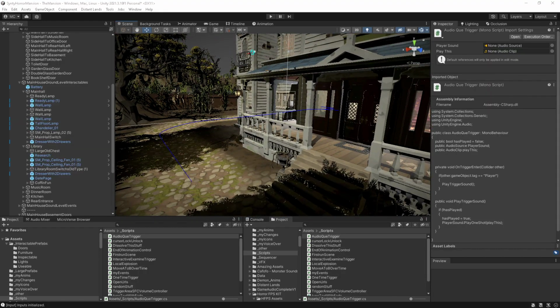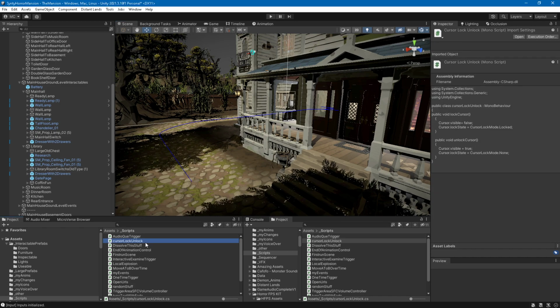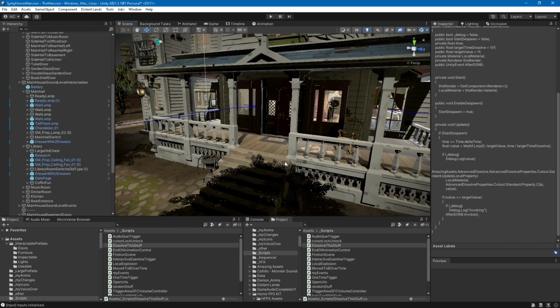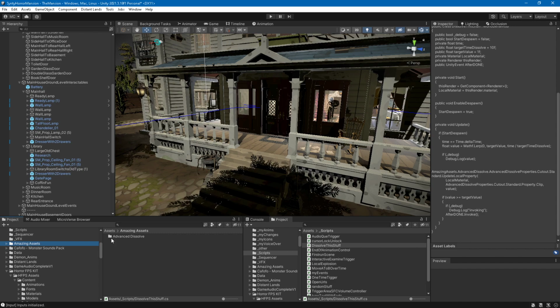It's just a normal trigger when the player enters. Cursor lock, unlock. I want to unlock and lock the screen when I want to. Dissolve is the script I've been using several times also in the previous asset to dissolve things using Amazing Assets, or Amazing Shaders. Advanced Dissolve, it's called, yeah.